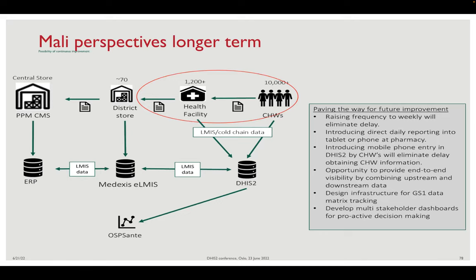And longer term, you could, for instance, look at the primary health workers, the community-based health workers going out there. Each community-based health worker is today asked to fill in every month a table around their products. That table has 1,500 fields. It's a person with a bicycle and some medicines, and she has this huge form to fill in on paper. This paper then goes on to the health facility, who will pass it on to the district, who may or may not punch it into something. So it's not digitized.